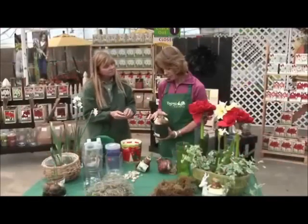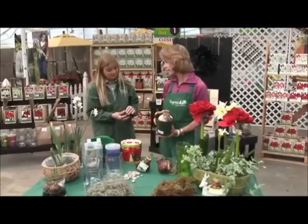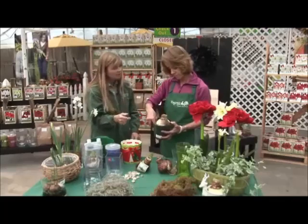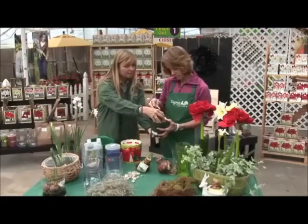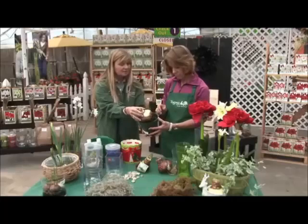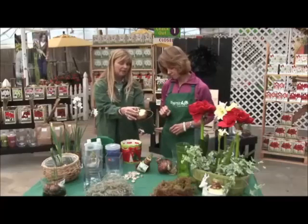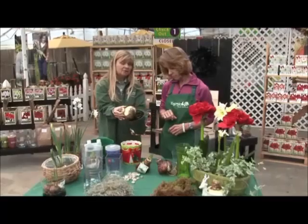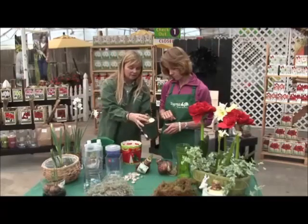Now this amaryllis you have growing in soil. Why is that? I want the bulb to bloom again year after year. So when it's an important, very nice, big bulb like that, that's probably going to have 5 flower stalks on it, I will often plant this one in soil. So I put a little soil in.